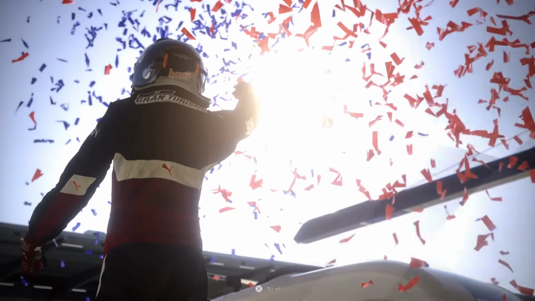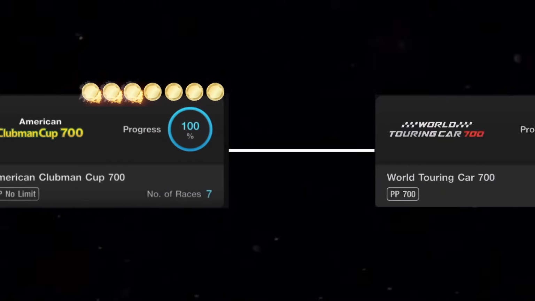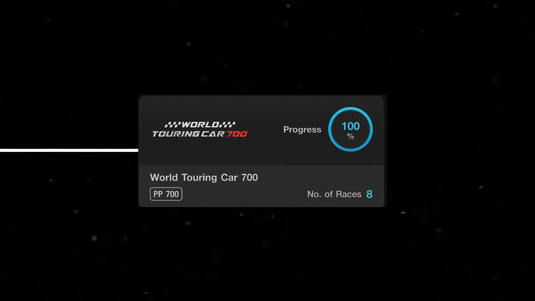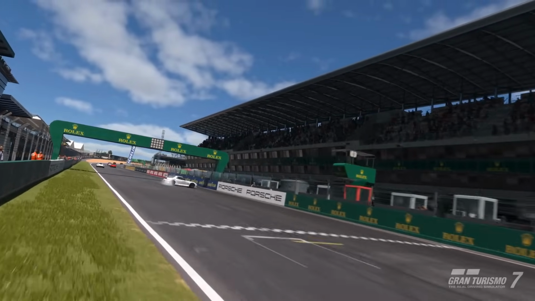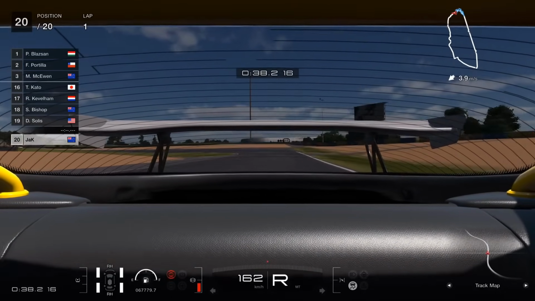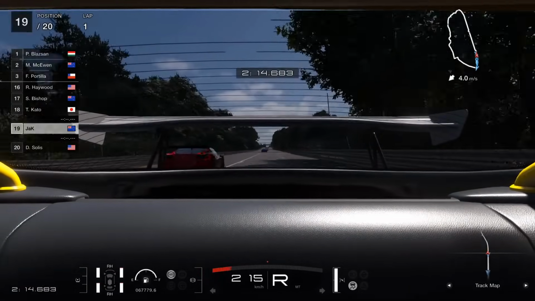We not only win this race, but easily clean out the rest of the American Cup. Moving on to the next series, the 700 Performance Point World Touring Car Championship. To complete this, we're going to need to call on an old friend. Welcome back, RX-7. With the race underway, we begin slowly moving through the pack, getting ever closer to those podium spots. And I love this RX-7, it's doing great.